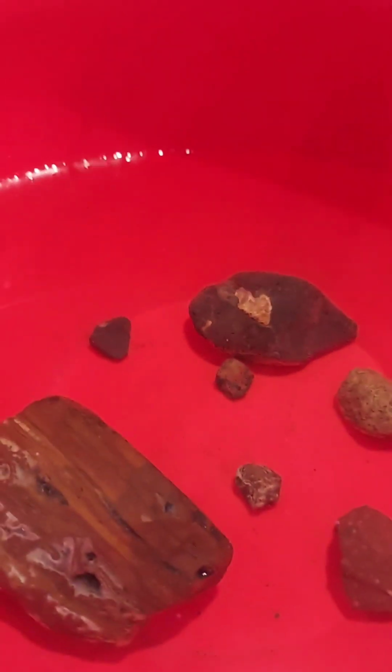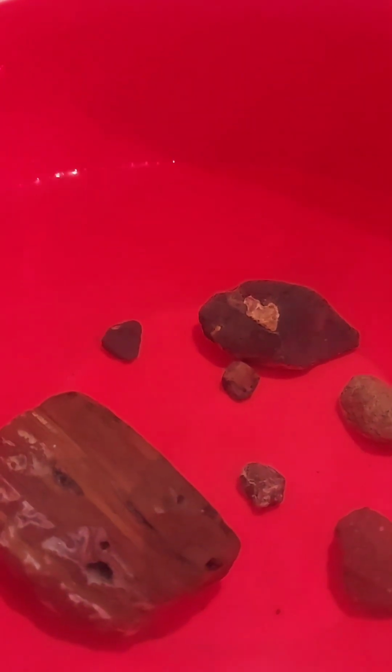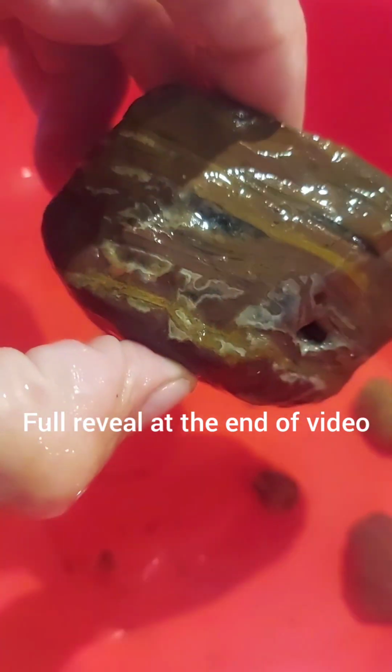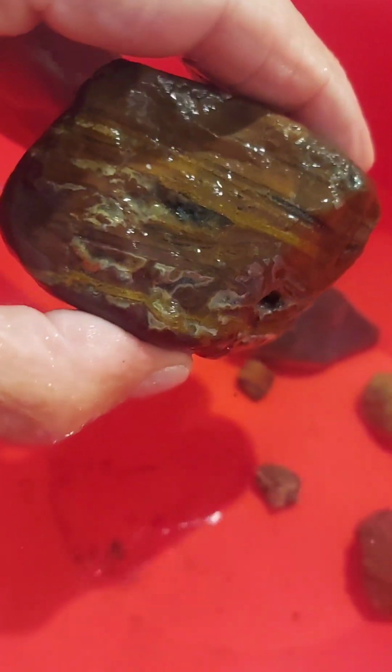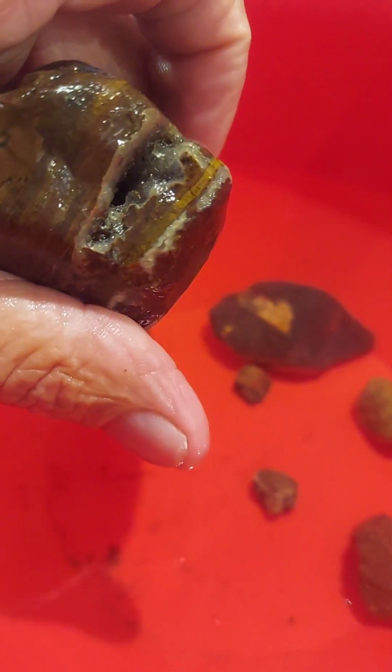Well, folks, unfortunately, my little rock hunting trip, my phone went dead. So I'll have to finish this up at home. The coolest one that we got, right before my phone went dead, was this guy, which is a beautiful agate and geode. This guy's got all kinds of stuff going on. I know I should be cutting it with a saw, but I'm really nervous because of that geode. It could shatter on me. I'm looking for suggestions on how to get this guy opened up without doing too much damage. If anybody has an idea or suggestions, please let me know, because that's a beautiful piece.